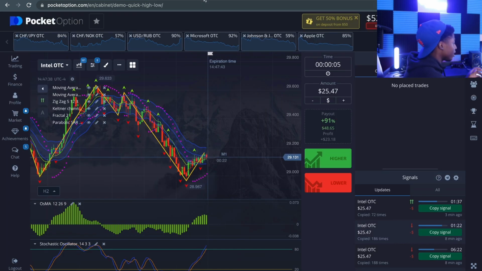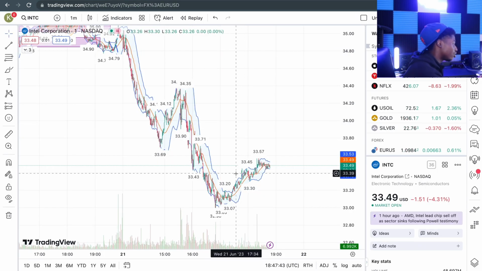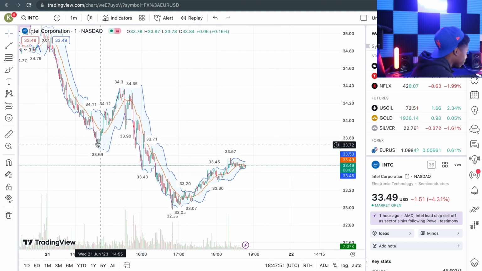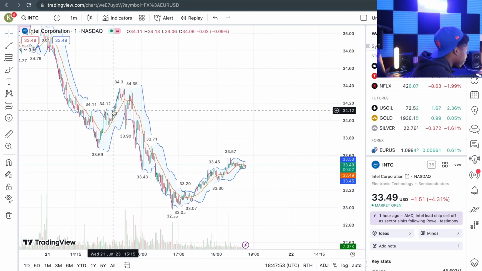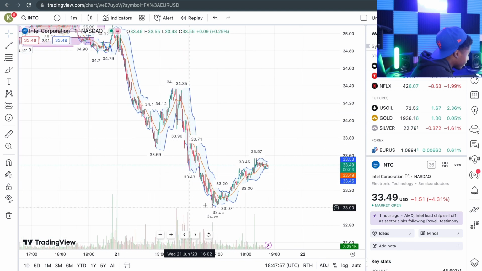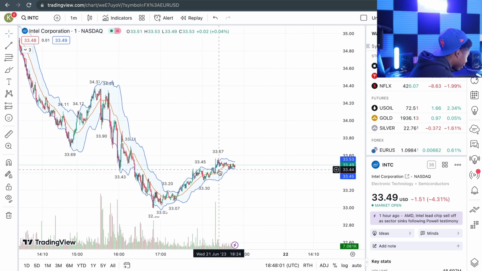But for this strategy today, we're going to look right back at Intel on Pocket Option. Now, I don't love Intel, but since I already was on this chart and I was already right about it, now it looks like we're starting to come back up. We have a lower high right here and then a higher low, and it looks like this is gonna be a lower high, but we have support and resistance going on right now.